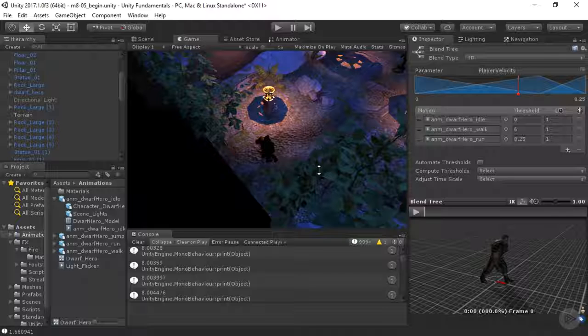Blend trees can get very complicated whenever we start talking about jumps and how we're going to animate those. I would really suggest that you take a look at the Unity Animation Fundamentals course and dive deep into all of the different things that you can do with Unity's animator components. With that said, let's move on into our next module.